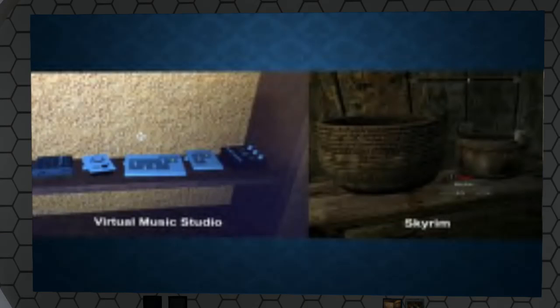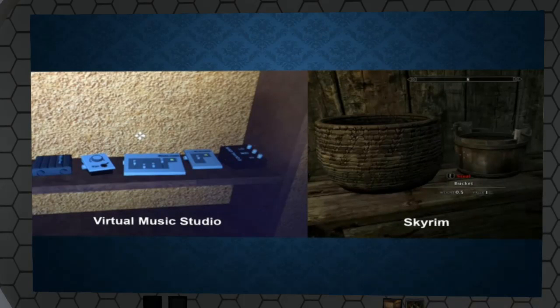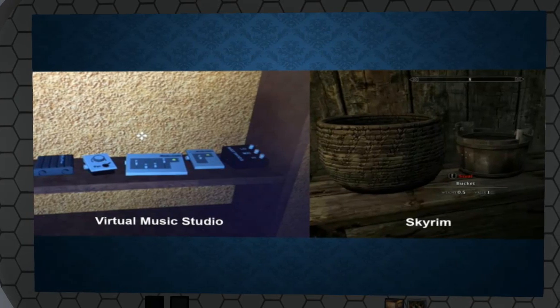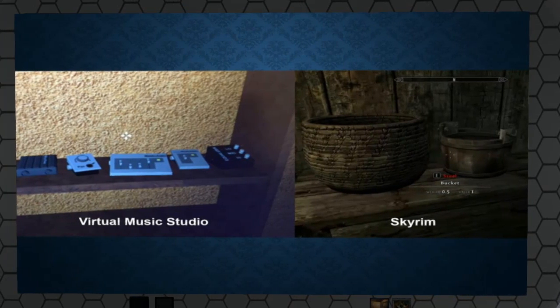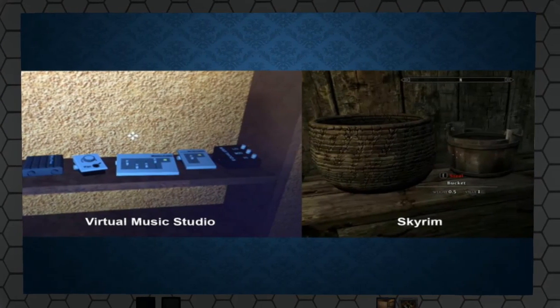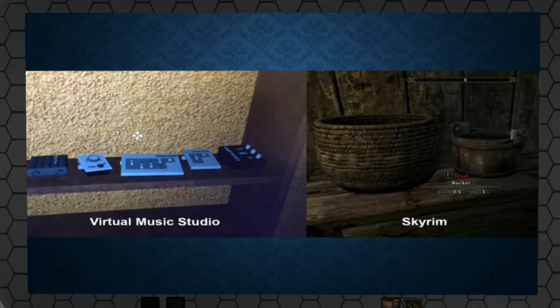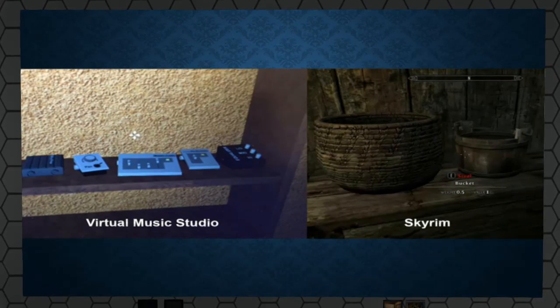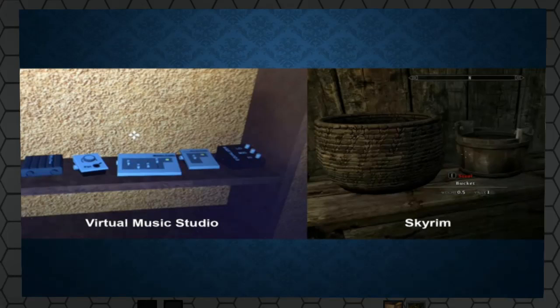What I looked to is I played the game Skyrim, and I wanted to emulate that picking up mechanic. In Skyrim, if you hold down the button long enough, you can pick up all kinds of different things and place them in the world. I wanted to slim down that mechanic because it's a little complicated in Skyrim. But we wanted to create a virtual studio where we could just pick up these objects very quickly, place them on the table, and wire them in the appropriate order. And if we can go to slide 8.